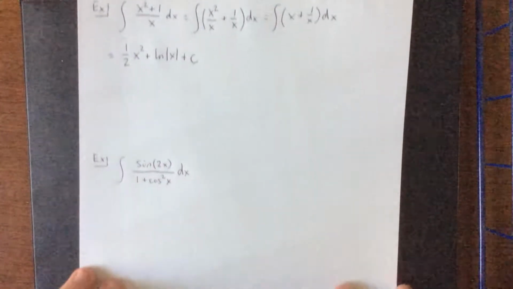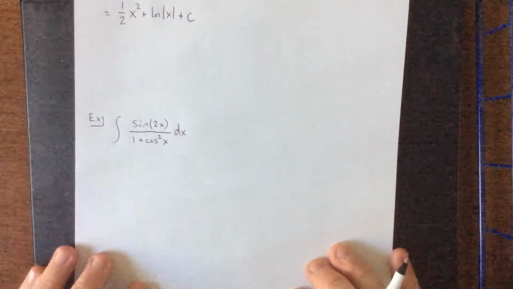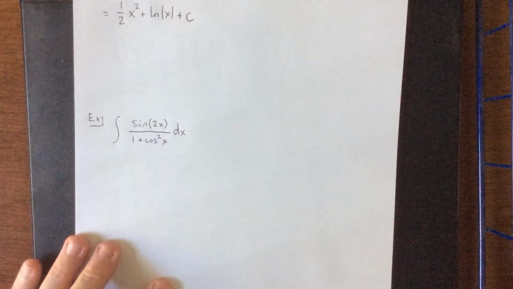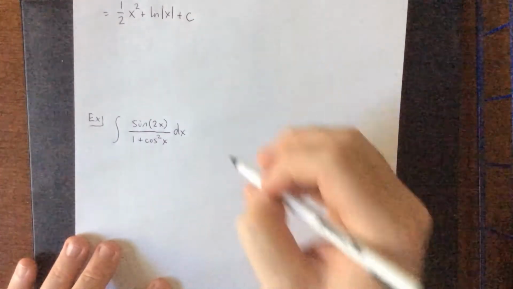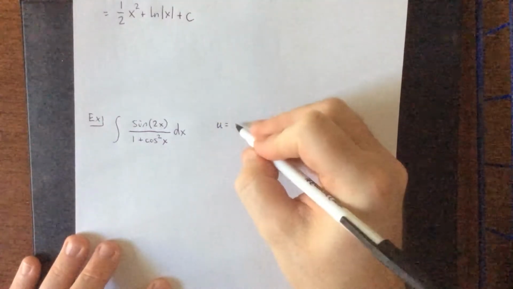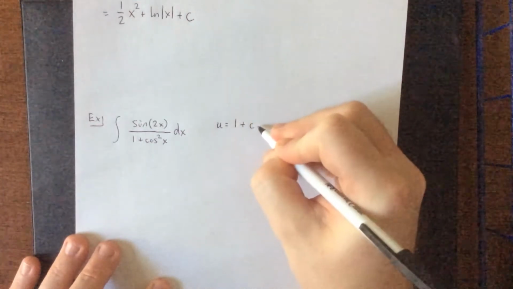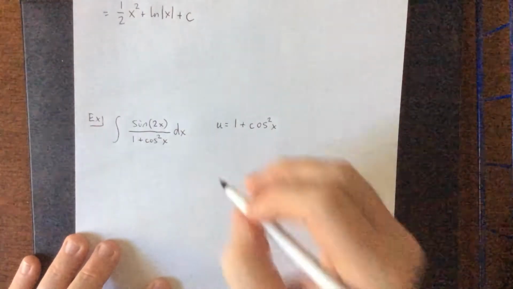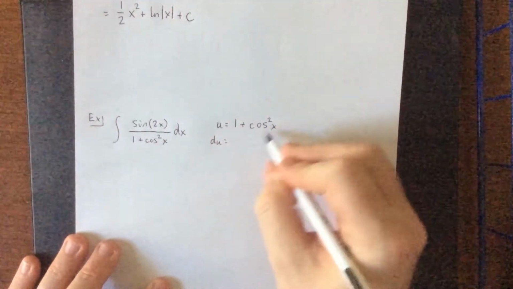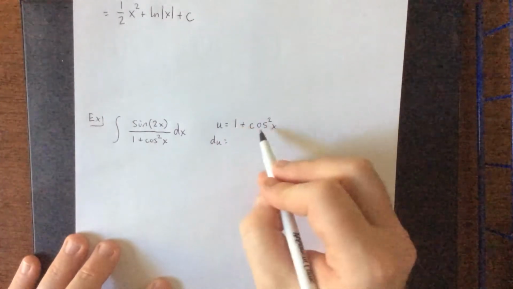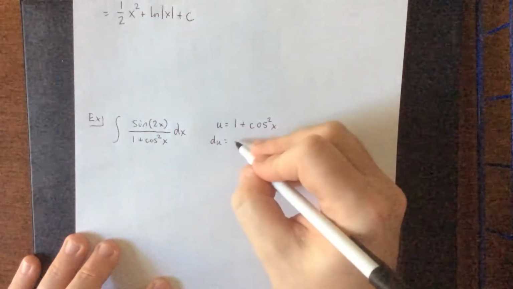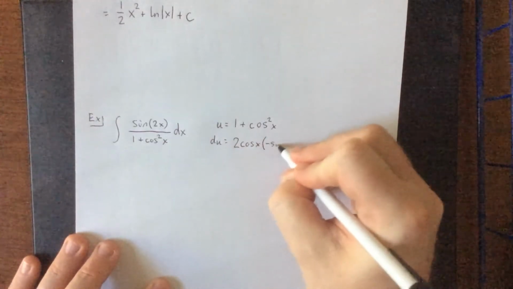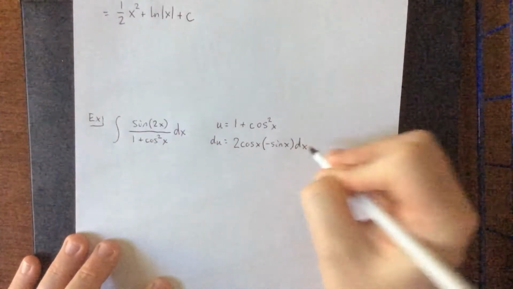Next up, I wanted to try out the sine of 2x divided by 1 plus the cosine squared of x. There are actually a couple different substitutions that will sort of push you in the right direction on this one. I'm going to go for the most straightforward one, as you will see in just a moment. So this will be 1 plus the cosine squared of x. That's what I'm going to select for my u. Du would then be the derivative of this. Now, a derivative of 1 is simply going to be 0, and derivative of cosine squared of x will require the chain rule. This will be 2 times the cosine of x times the derivative of the cosine of x. That'll be the negative sine of x dx.